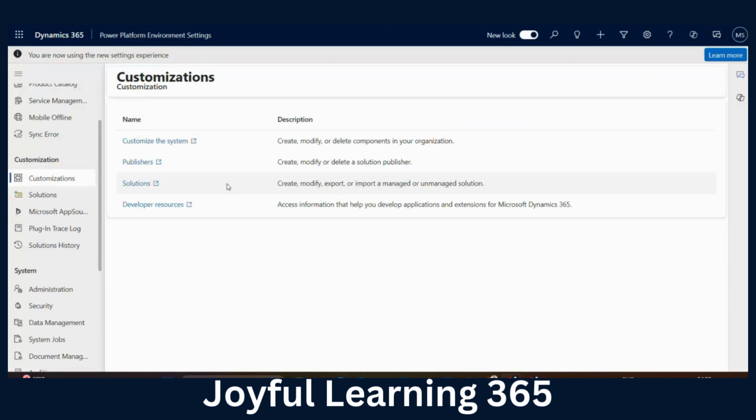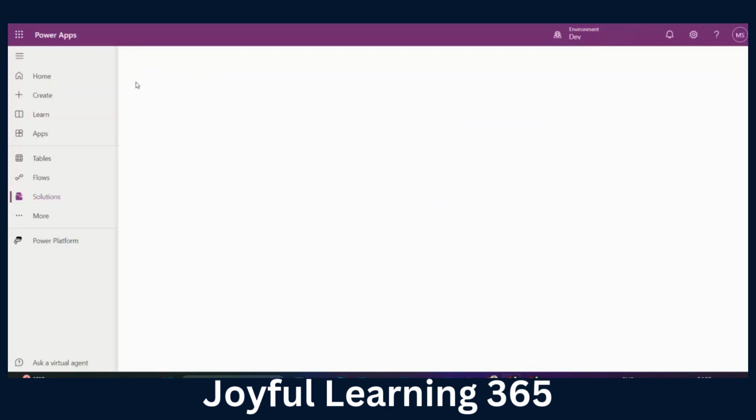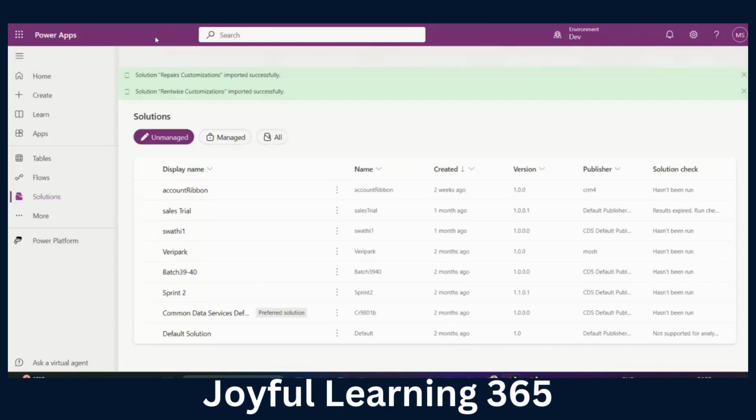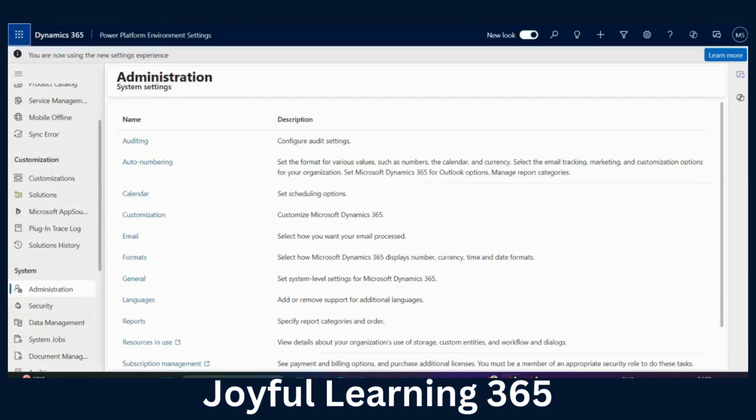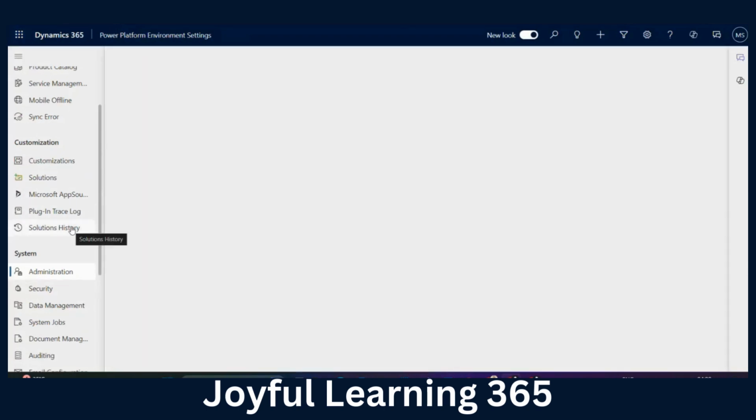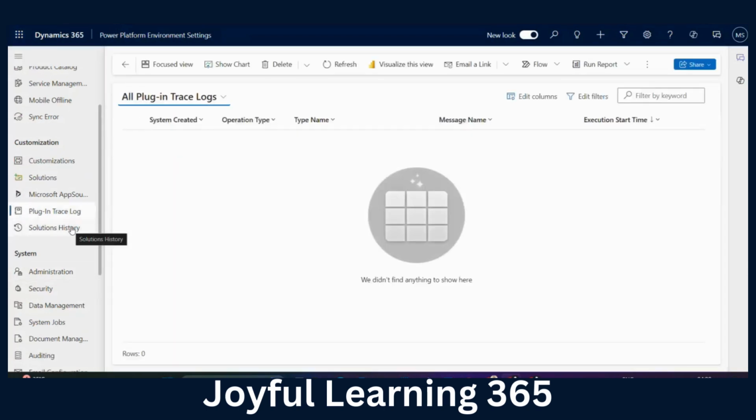Okay, no problem. Let's first try to understand how these have been placed. They have given a separate solutions area. Once you click on solutions, it will land directly on the make.powerapps.com website, and there the solutions are added on the left-hand side and this area starts appearing. Again, coming to the different Microsoft app resources, whatever apps we have installed, and again this is what we developers see every day.